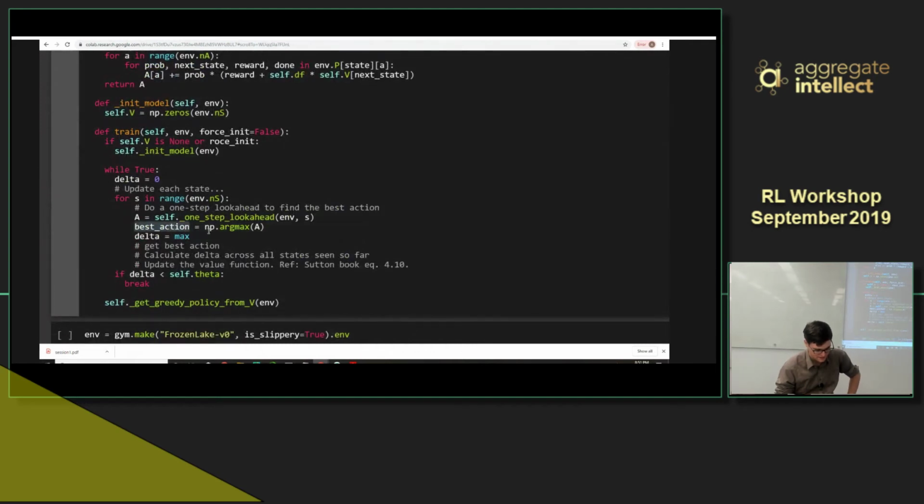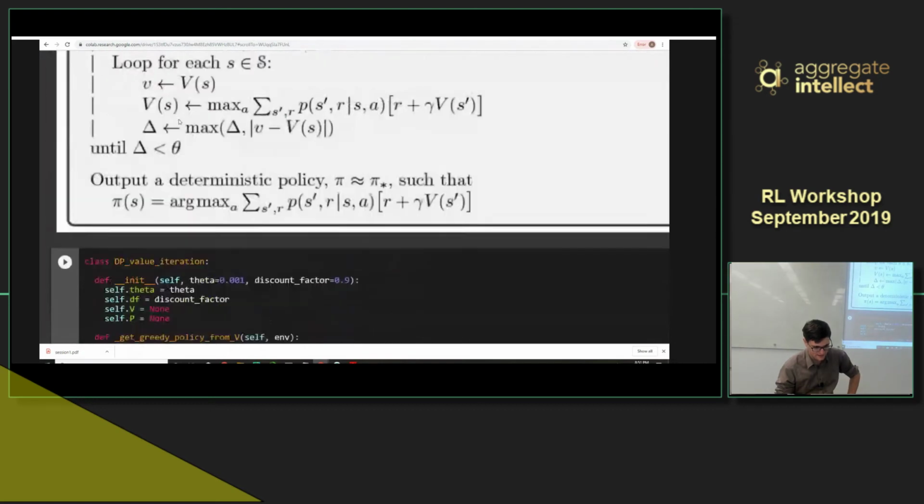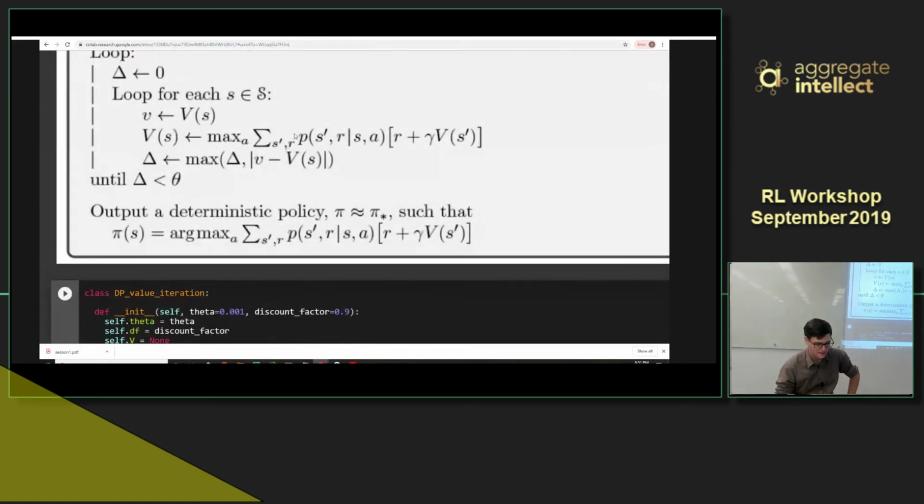Now I need to calculate my delta, which is the maximum difference. It's the maximum of delta and the absolute value of v minus v of s. When I loop through all the states, I look at my delta for every state, and if it's smaller than theta, I stop.